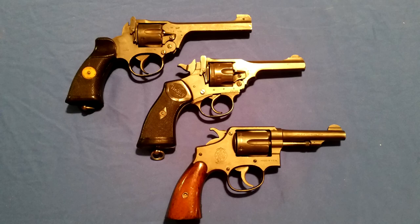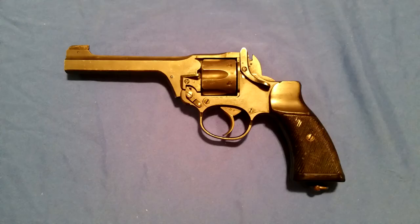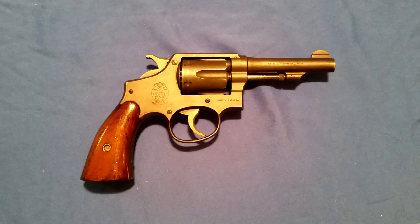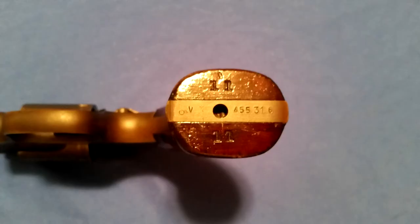A little bit about my particular revolvers. My Enfield No. 2 Mark I Star is the only British World War II vet — made in 1942 according to the markings on top of the barrel. My Mark IV was actually produced in 1968 and sold to the Israeli police force; I noticed the Star of David in front of the cylinder. My Smith & Wesson Victory, which I'll give its own video in the future, is actually an American vet — with a serial number putting it at 1943, chambered in .38 Special and used by American armed forces.